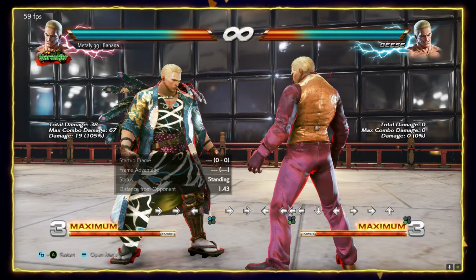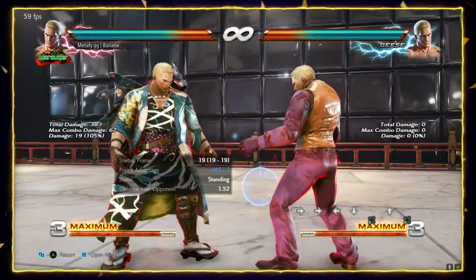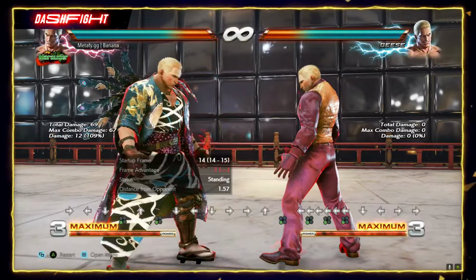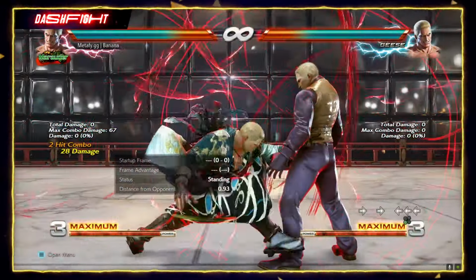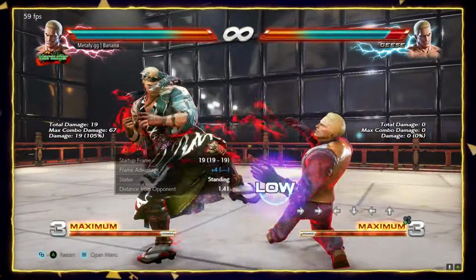Other key moves than that, we can get sidestep 3. It is plus 4, so if you try back 3 afterwards, they can only interrupt with jabs. Other than jabs, you're going to get your back 3 there with the combo afterwards. So sidestep 3, very good.